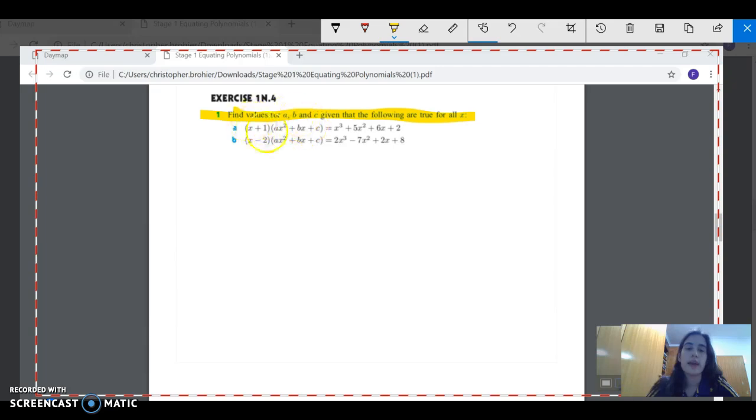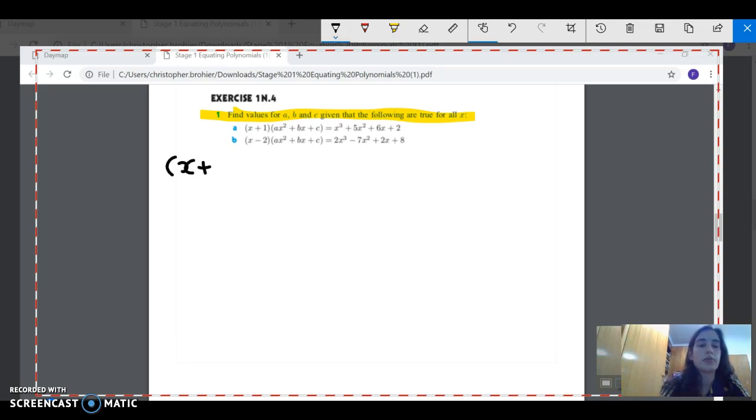What you've got to do is expand this side out so that you get x squared and x cubed and x squared and x and 2, because we're saying these two polynomials are equal, so they must have the same degree, therefore they must be of degree 3, because remember the degree of the polynomial is the highest power that the variable is raised to. So in this case the degree of the polynomial is 3. So we've got to expand this out because we don't have an x cubed term yet. So let's expand this. I'll do a, you can do b for homework.